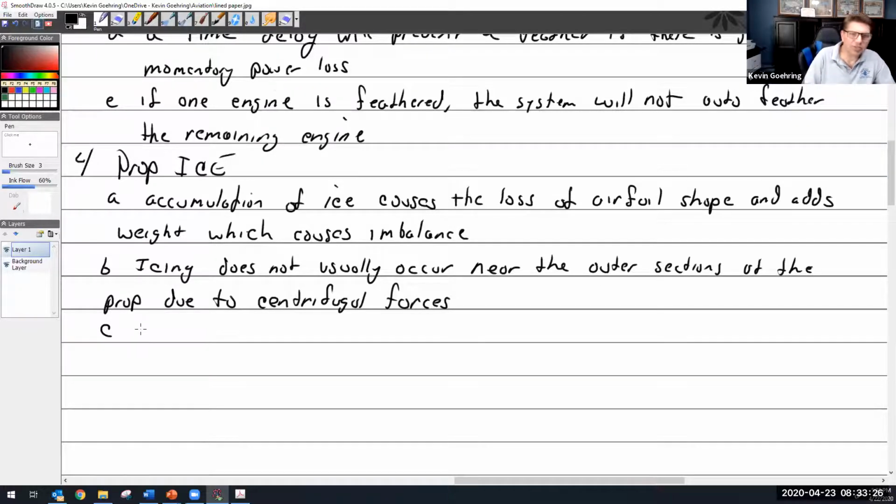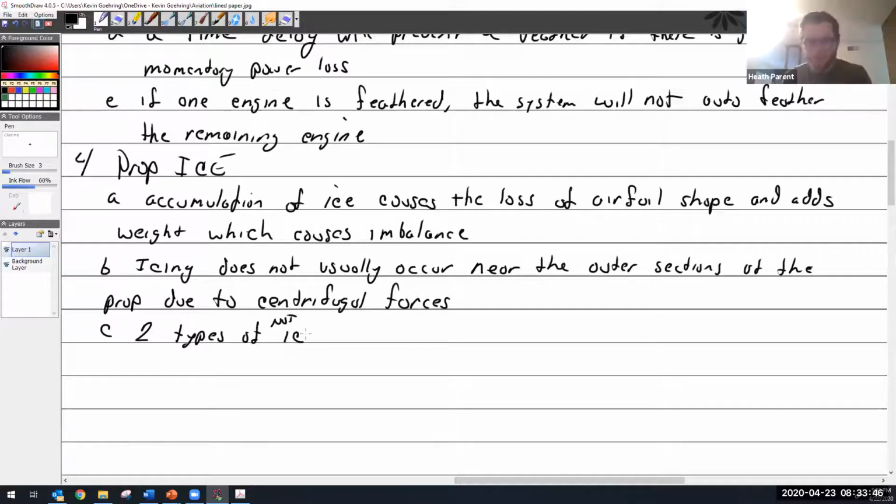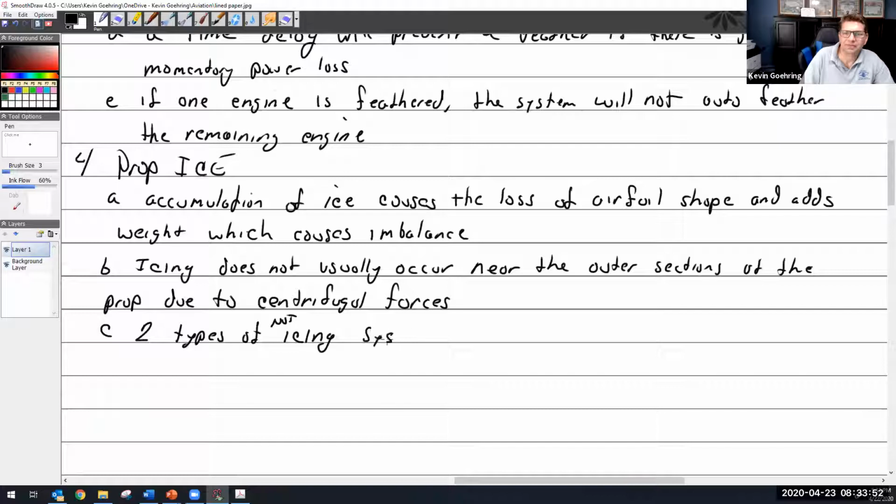All right, anytime we talk about icing, we have to talk about two types of systems. And this holds true for airframe as well. So two types of icing systems. And this doesn't make sense that I called them icing systems. I could say not icing systems, or getting rid of ice. De-icing. I can't say that. And there's my problem, because there is anti-ice, which you think, oh, that would have been a good word to use. And there is de-ice. And those are two different systems.